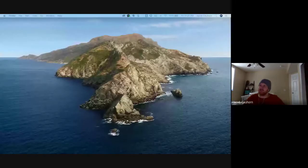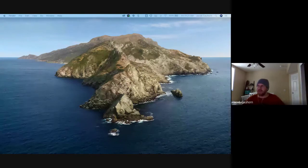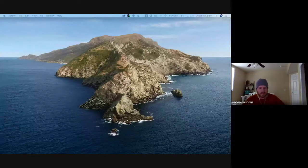So what I just want to show you guys is maybe a way you can try using. I know a lot of people are looking for document cameras, something they want to try to work with and kind of balance as they go through this. Well, one thing, instead of bringing home maybe your whole document camera or trying to do something too crazy, if you have both your devices, from the iPad side and from the other side, you can try using your iPad as kind of like a document camera.